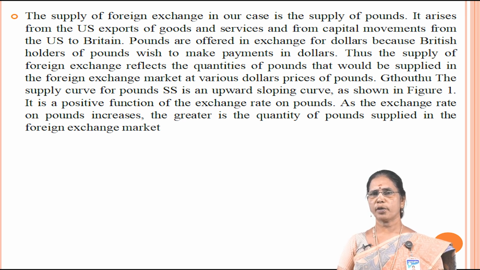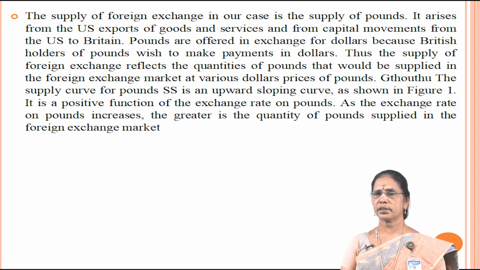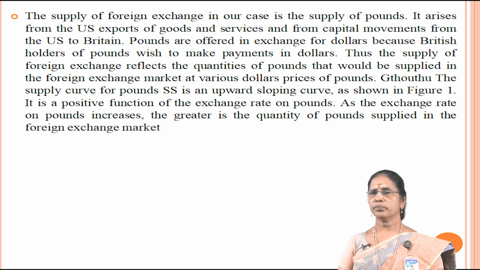It arises from the US exports of goods and services and from capital movements from the US to Britain. Pounds are offered in exchange for dollars because British holders of pounds wish to make payment in dollars. Thus, the supply of foreign exchange reflects the quantities of pounds that would be supplied in the foreign exchange market at various dollar prices of pounds.